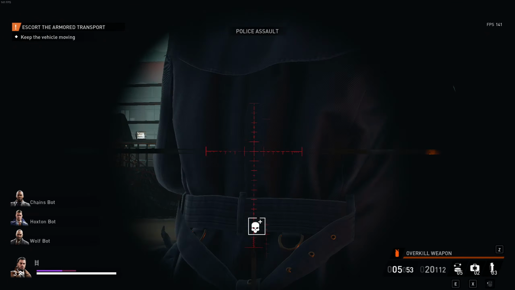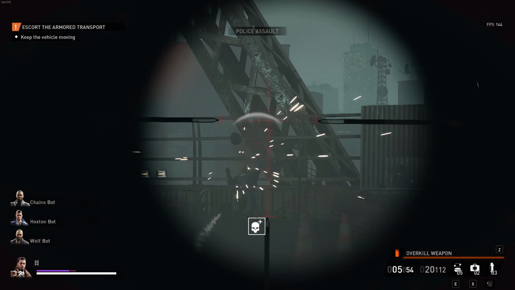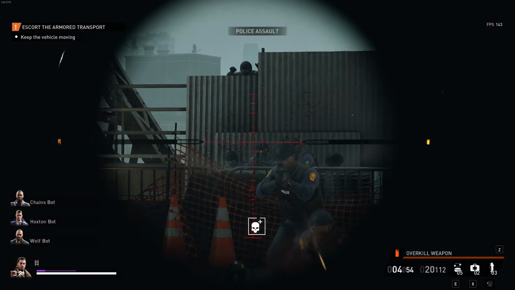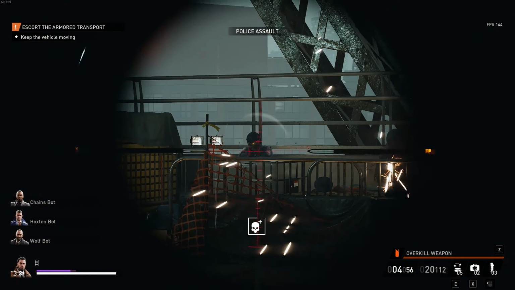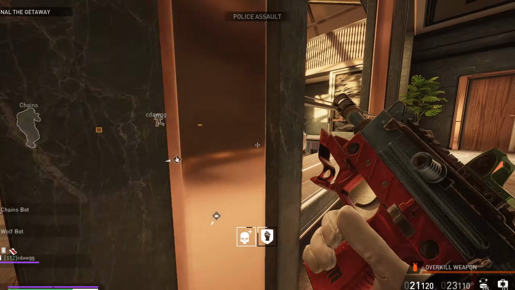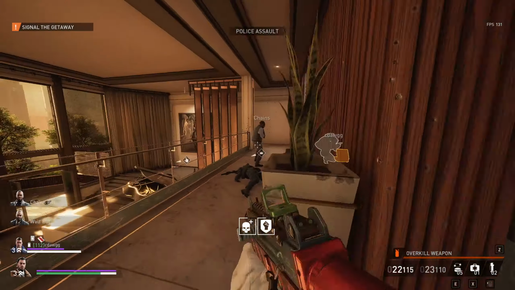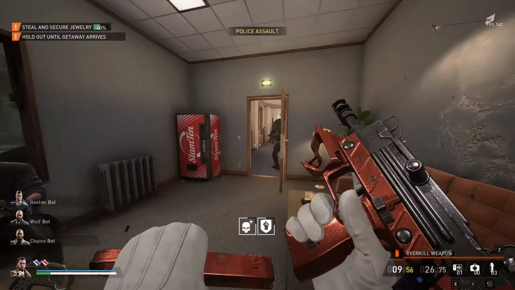Alongside this, we have some significant changes to two weapons that really deserved and needed a lot of love. The first being the R900 sniper, allowing players to cycle the bolt between shots without needing to exit aiming down sight, making it a much more useful weapon to what is currently on offer. The second being the infamous Ziv Commando, which deservedly is going to be getting its own separate video, so keep your eyes on the channel for that. Why is it getting its own video, you ask? I mean, it's best if I just showed you.